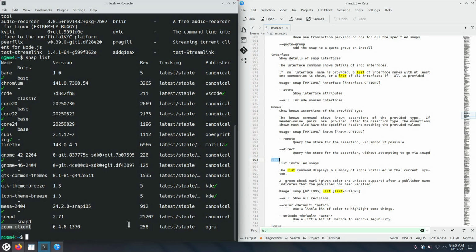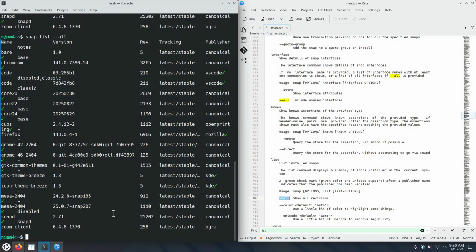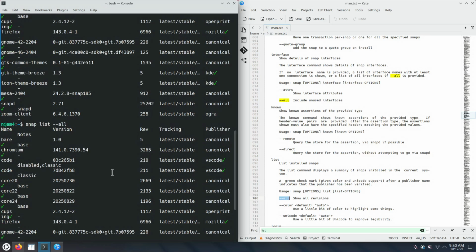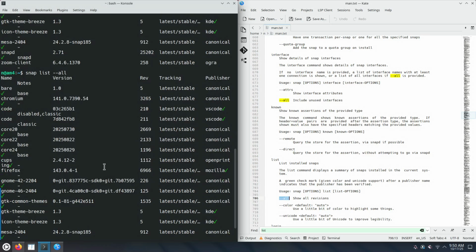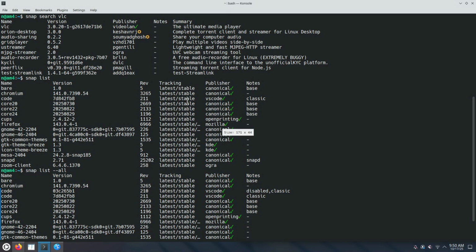Let's see revisions. So snap list and then this option --all. I don't have more than one revision installed for most of the packages. Let's see.